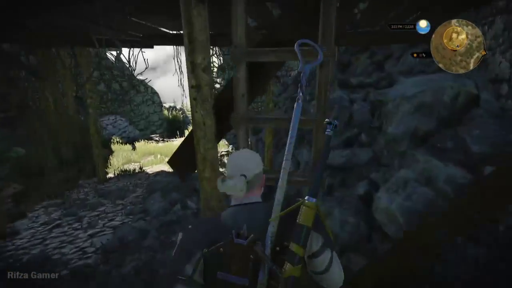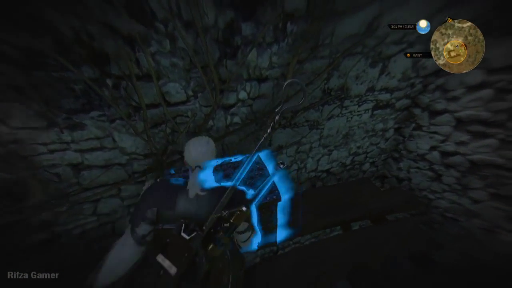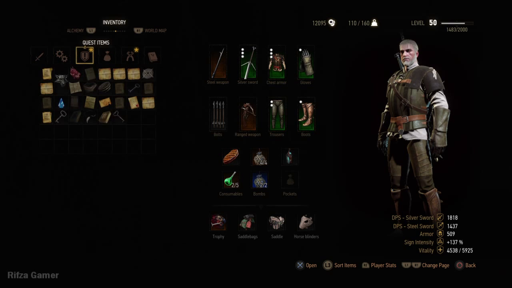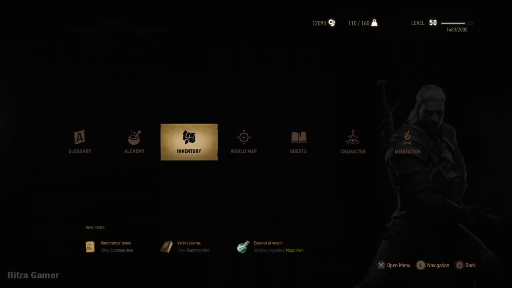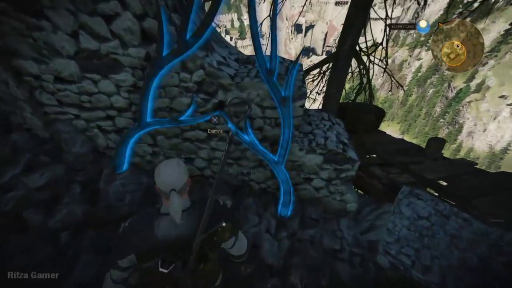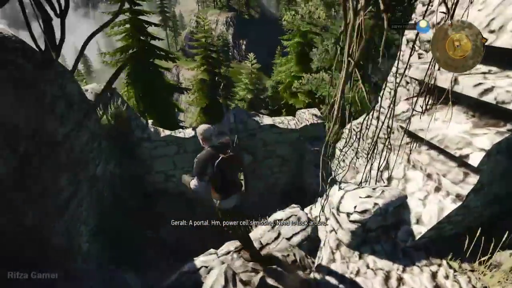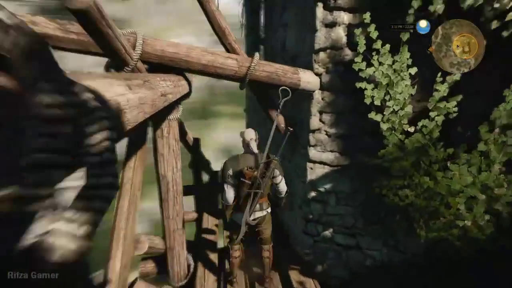First, you gotta climb and search for the note, and you gotta read it. So you read it. Might wanna look around some. Use your witcher sense. Yeah. A portal. Go back here. Then just be careful here. Just don't fall down. Otherwise you'll die.